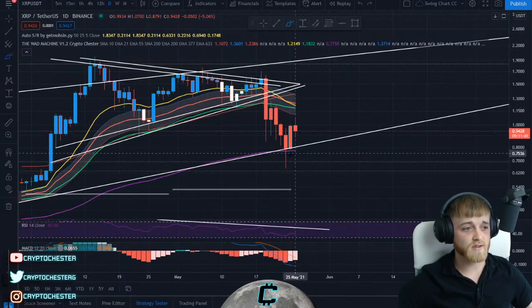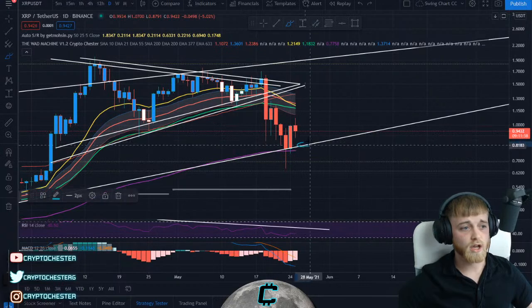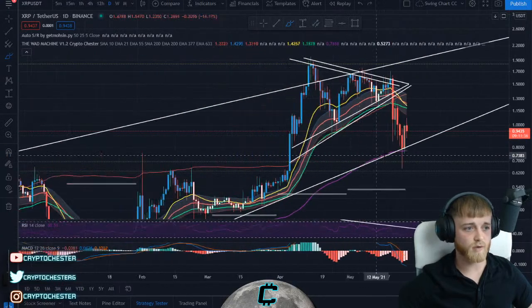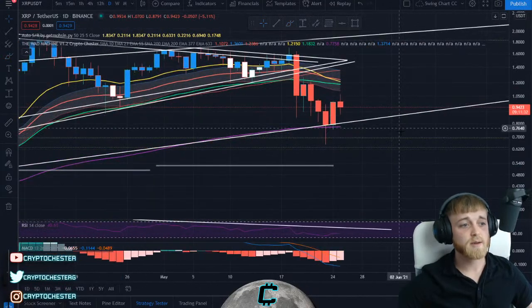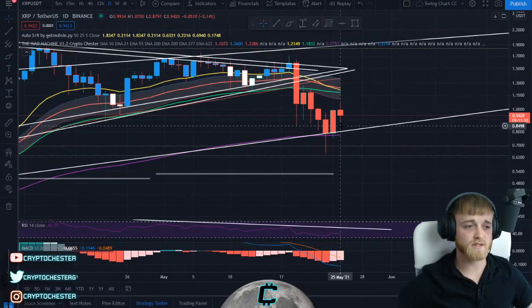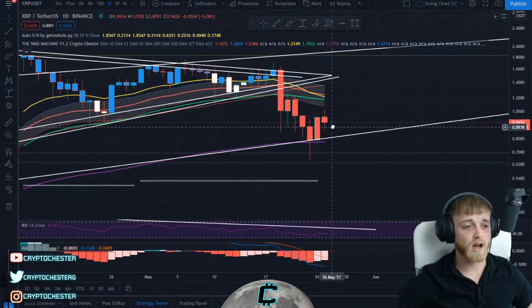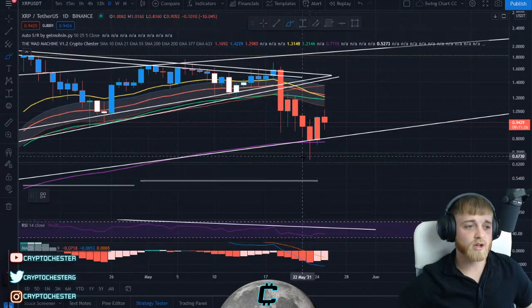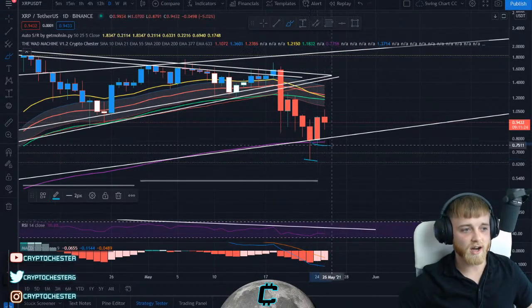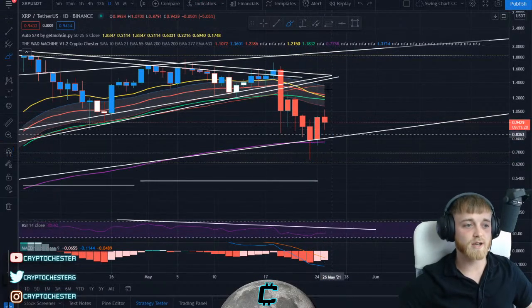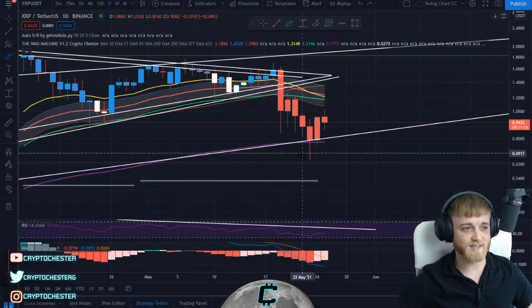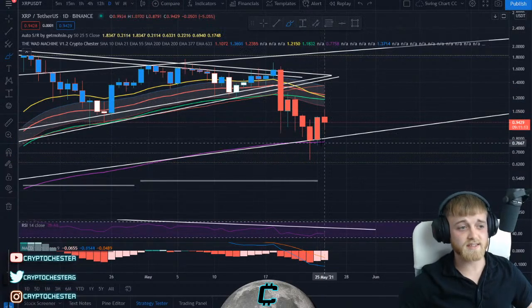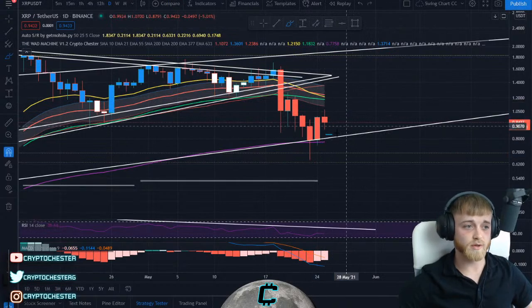Or if we are going to move to the downside, we could come down and test the lower side of this rising wedge that we've got going on here. But that is potentially possible because if we are to test the bottom side of this rising wedge here, it's not going to be a lower low, right? It's going to be a higher low continuously. So it is still going to be a healthy uptrend in terms of a reversal from this dirty mess that we had here. It is still going to be a valid reversal that we're looking for, right?